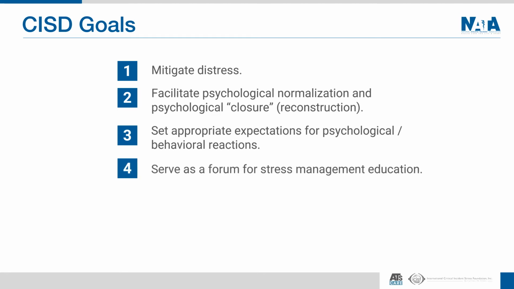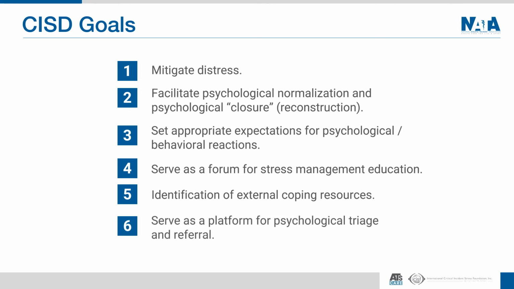We want to serve as a forum for stress management education. We want to give people information about the skills that they can use to help get through a difficult time. We want to identify external coping resources, whether it be access to a CISM team, whether it be mental health professional providers, psychiatrists, psychologists, social workers, etc. And we want it to serve as a platform for psychological triage and referral.